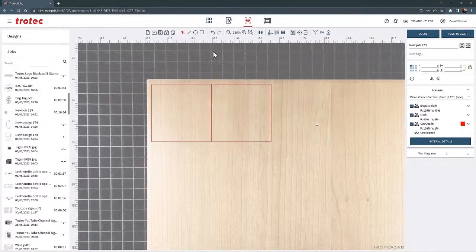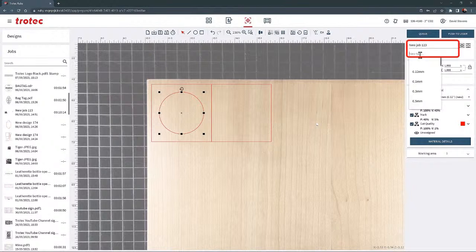I will now draw a circle and turn on snapping, and center this circle to one of these squares. If I want to guarantee that this inner circle will laser cut first, this tool will do just that. The Inner Geometry First tool will cut from the inside out when on. This tool does default on, but can be turned on and off here.